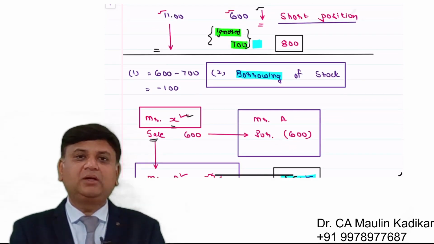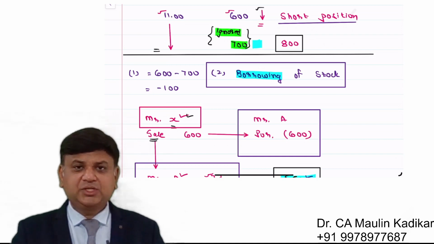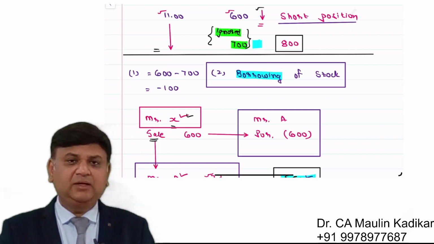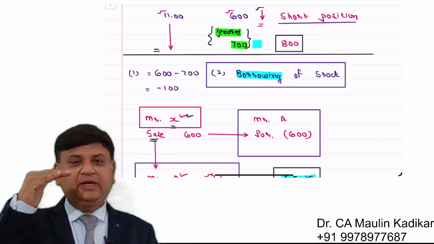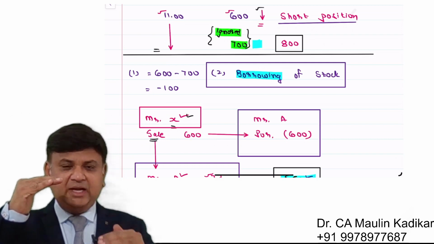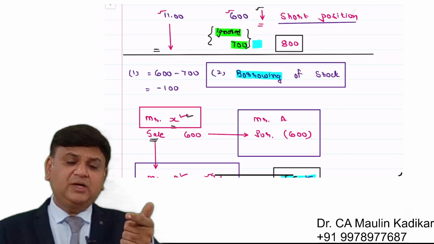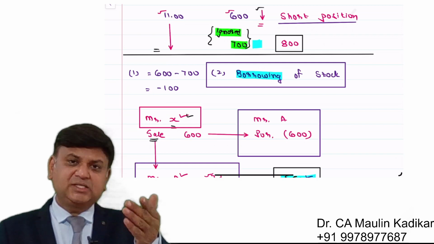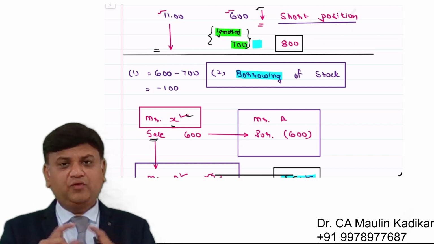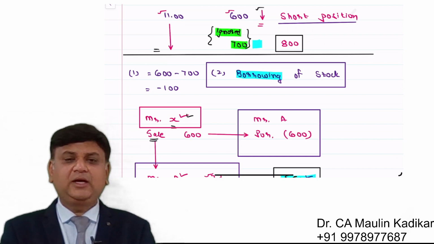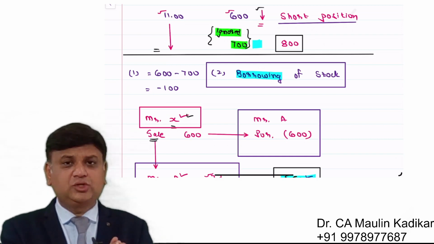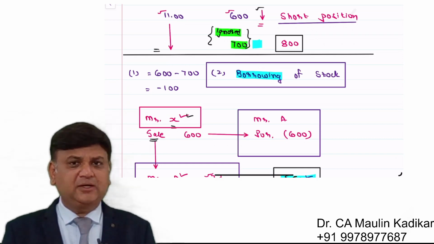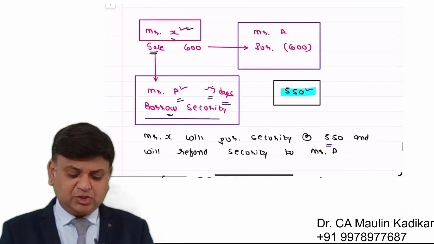The important point which I wanted to explain through this question is the automatic lending and borrowing system, wherein it may happen that you have entered into the transaction for sale, and by end of the market the prices have gone up unfortunately against your expectation instead of going down. If the prices have gone up, then one option is that you square off your short position by purchasing the stock at the closing price. In that case you will have a fixed amount of loss and you are going out of the market. The other is that you borrow the stock.